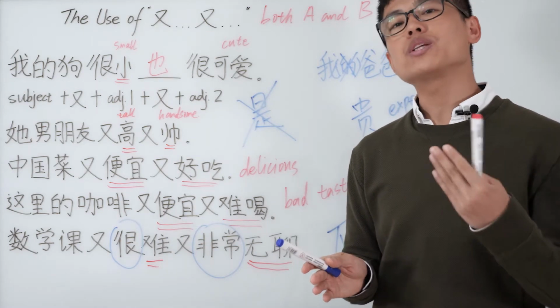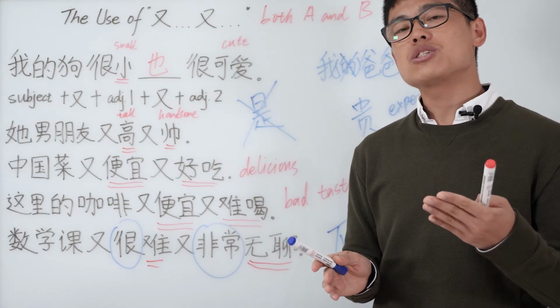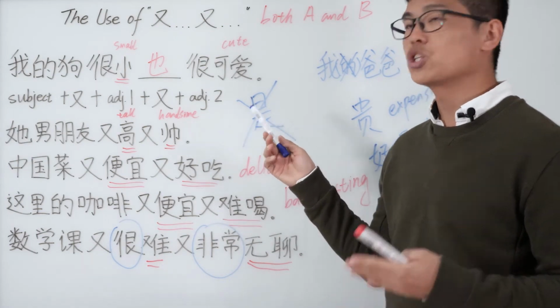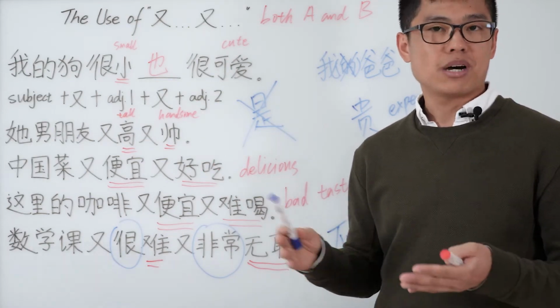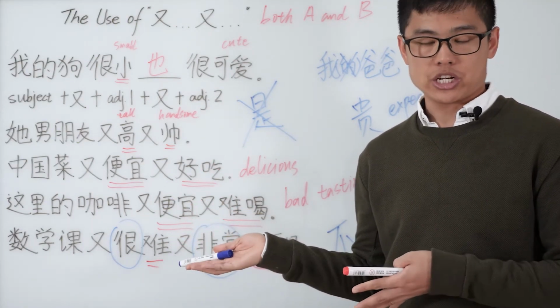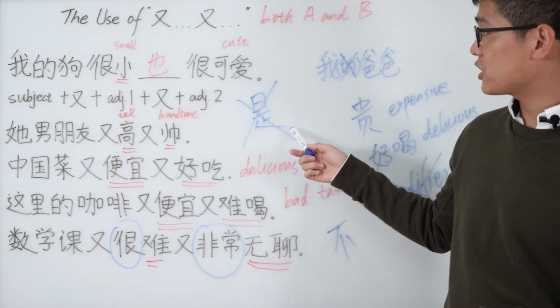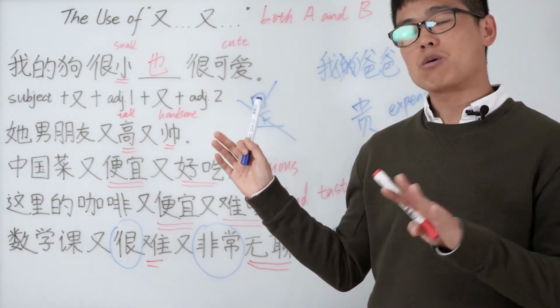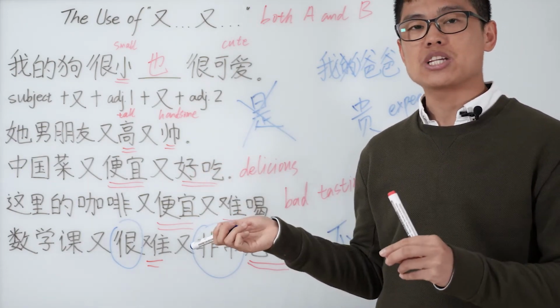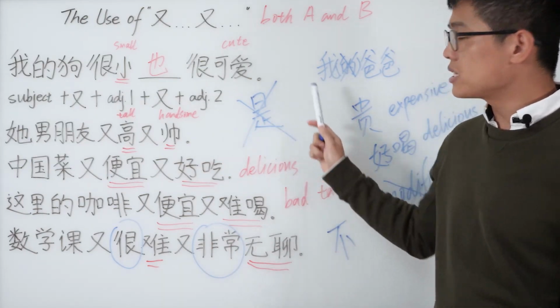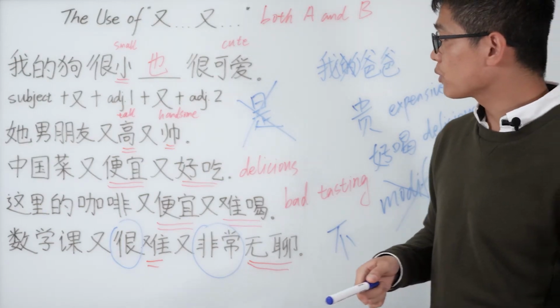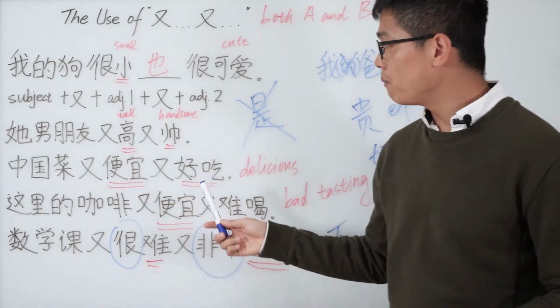You will discover that Chinese don't use 是 to be as much as people in English do. We will have a video in the future to discuss that. And usually the most common mistakes people make speaking Chinese are around the ways people use 是. So no 是 for yo-yo.